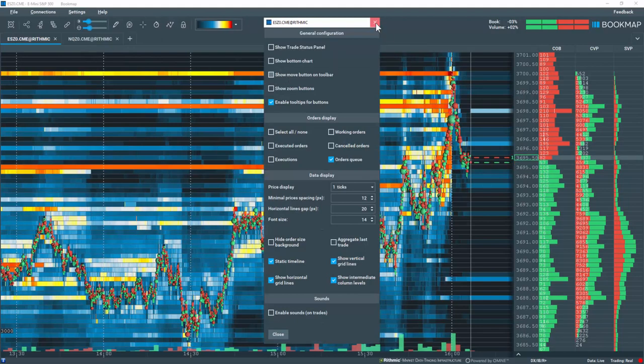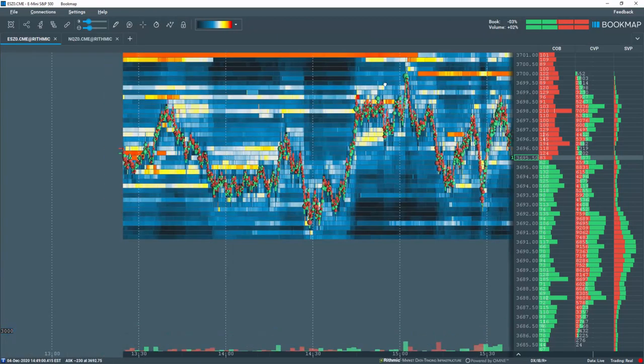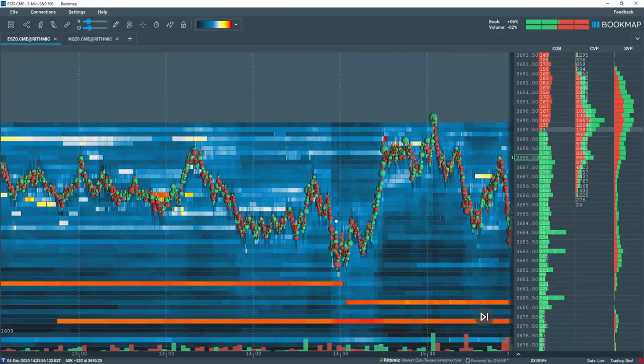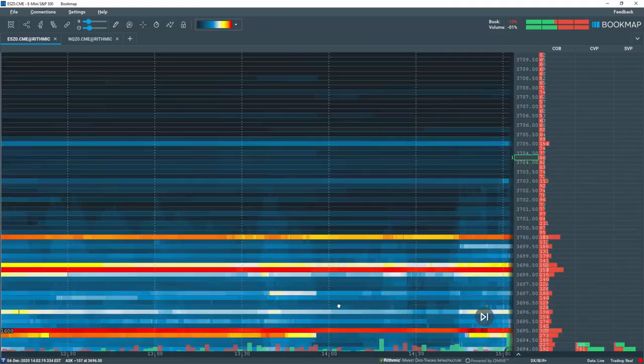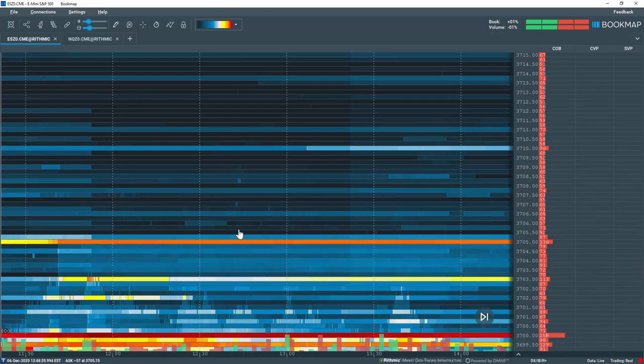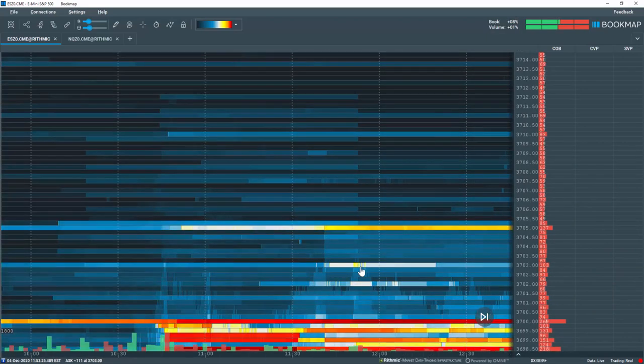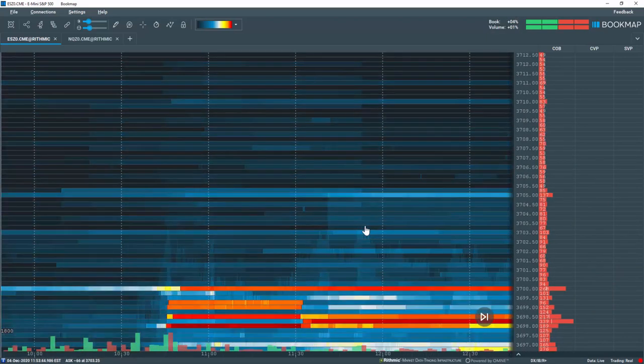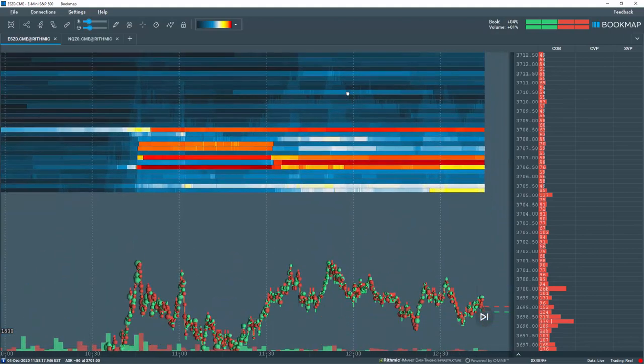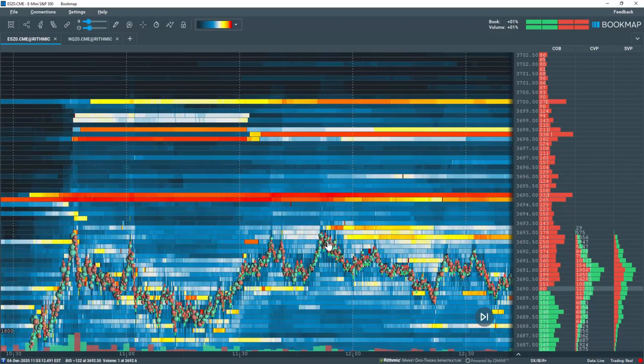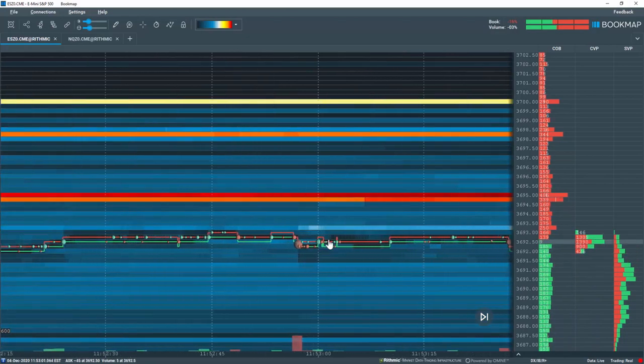To move around the chart, simply left-click, hold, and drag the mouse on the historical chart. You can easily move outside of the current price area to check out high areas of liquidity above and below the price action. You can still hover the mouse over an area and use your center mouse wheel to zoom in and out of that specific area.